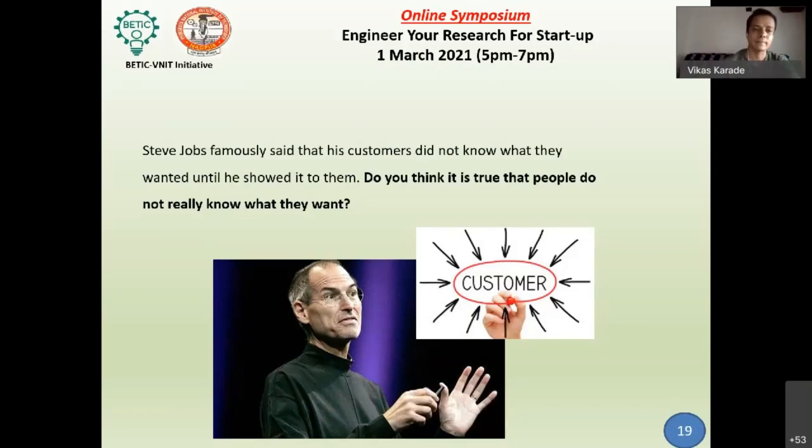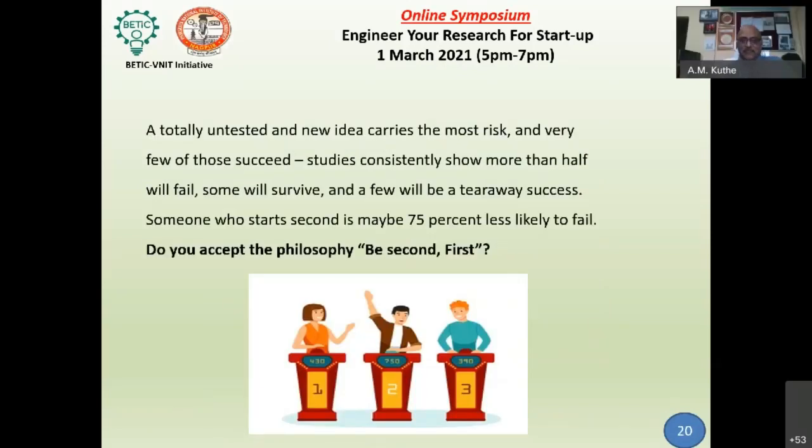Very nice. Thank you, Vikas, for a very nice answer. Let me tell you about this particular thing. If you look at the picture, the one who is second is the first. What I had written is that a totally untested and new idea carries the most risk, and very few of those succeed. Studies consistently show more than half will fail, some will survive, and few will be tear-away successes. Someone who starts second is maybe 75% less likely to fail.